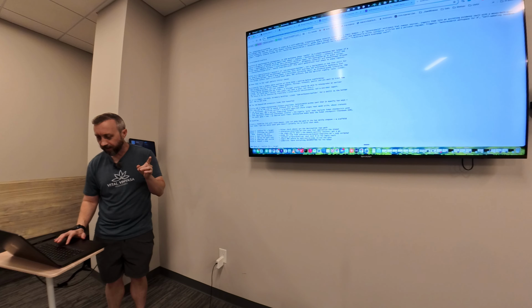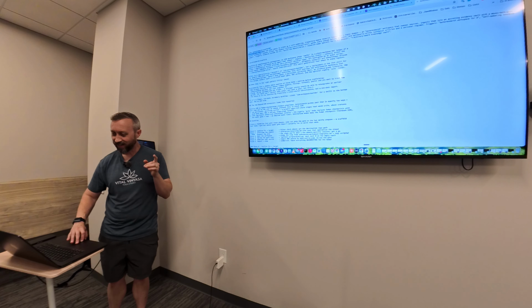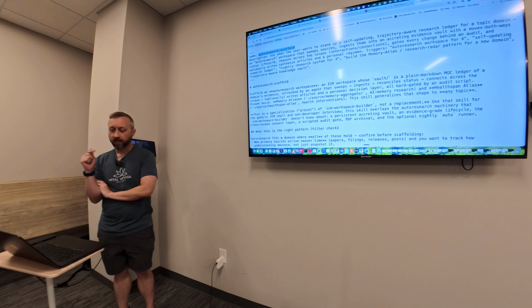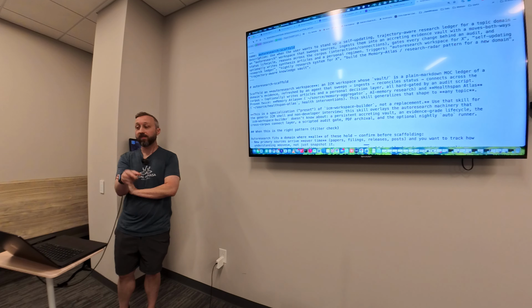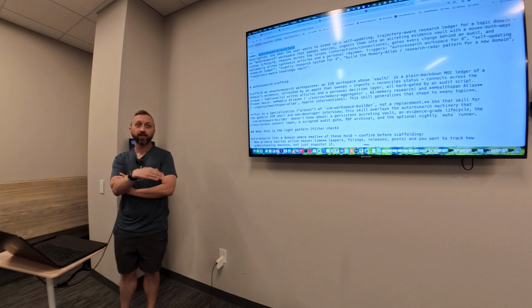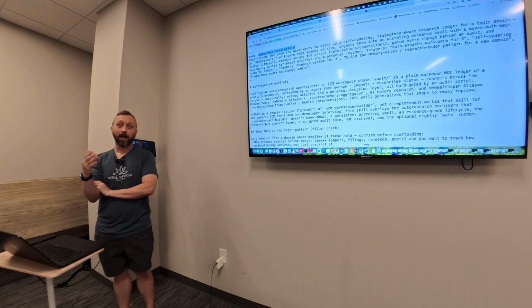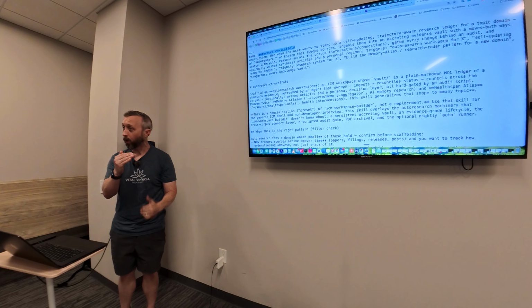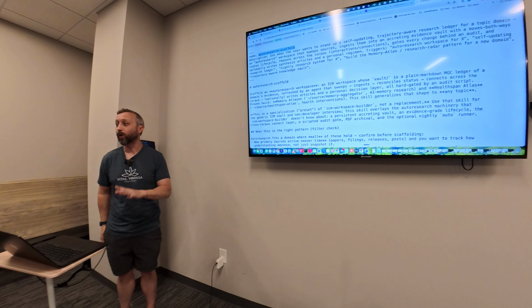I did finally, I can't stop. I built this, and this is in my talk now. The auto research scaffold: you give it a theme, and this skill will build out an ICM folder for you to do this exact same thing. So you just say, I want to research this particular topic, and it will build you an ICM folder, set up your schedules and all that kind of stuff.